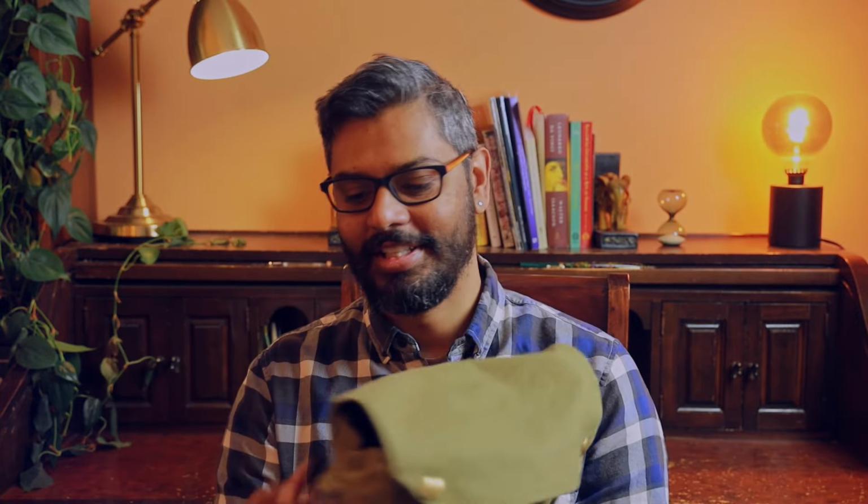It has little details like this, which effectively allowed the gas mask wearer to tie the bag around their waist. It's got a tiny little pocket on the side here. We'll take a closer look, but I just love the aesthetic of it, the leather strap that comes with it. And I usually have this slung around across my chest, and it has really good organization inside of it. I'll talk a little bit more about that.